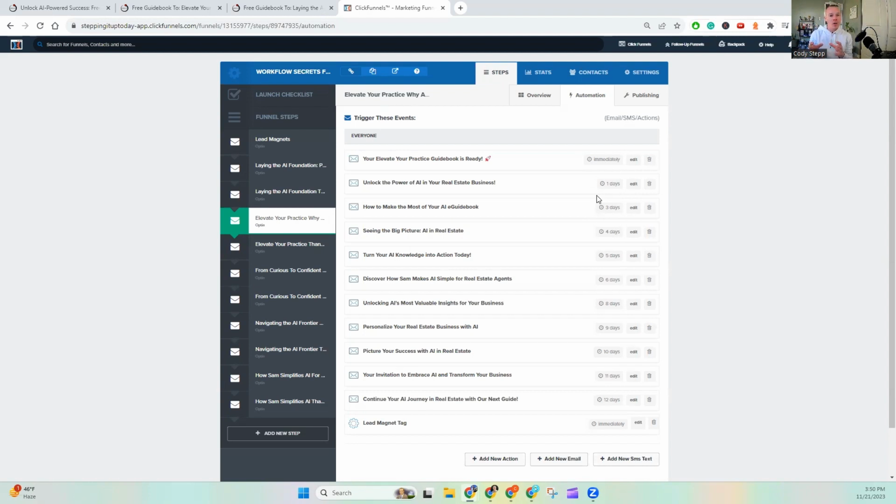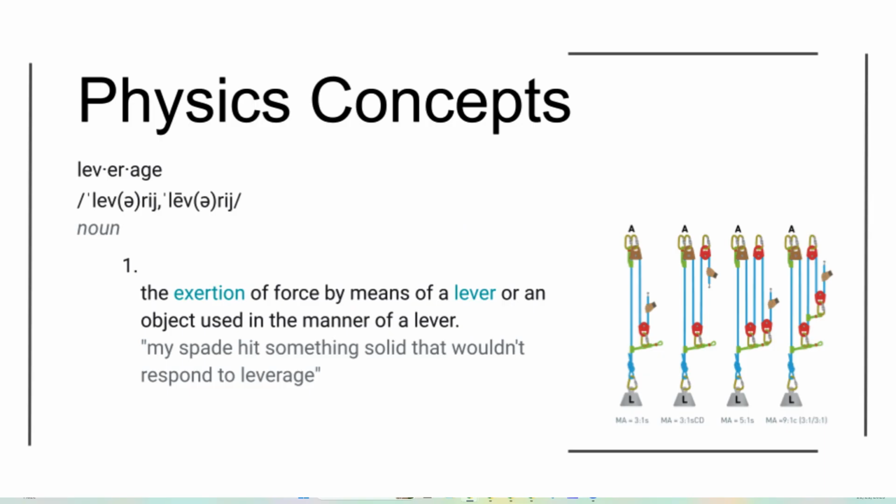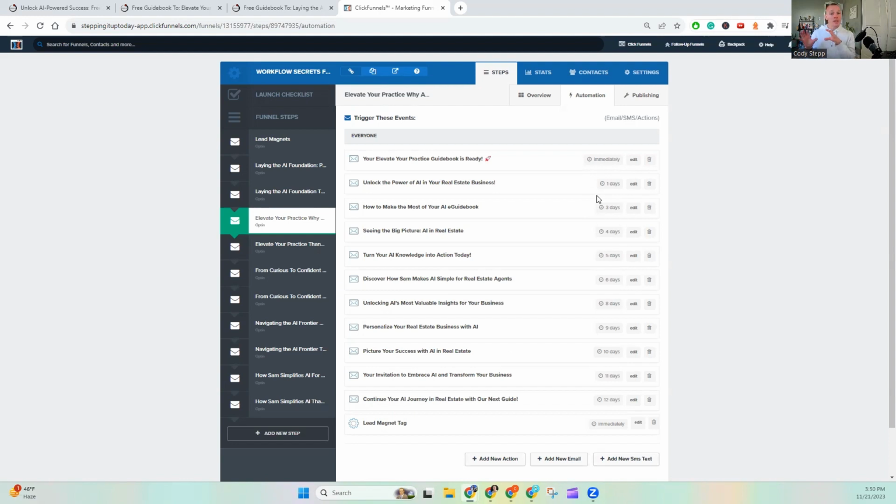And this is how we start leveraging technology. Now, I use the word leverage, but think about a pulley system. Those are all processes of leverage. We're using something as our efforts are being extended to make the process easier. Essentially, I'm using this built-out system that is automated to help my leads. I'm teaching them, I'm training them, I'm informing them, and I'm nurturing them to value what I have offered them that they were interested in. And I'm building better customers.